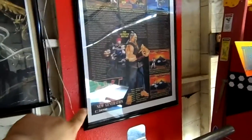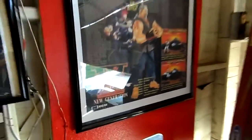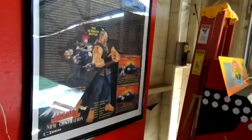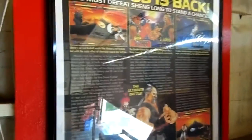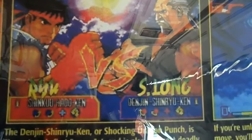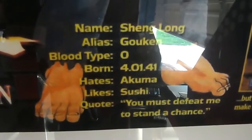10 years later, when Street Fighter 3 was released, they did pretty much the same April Fool's joke. And this is a cover from the page. Let me see, maybe get some close-ups. Probably can't see too well because of the reflection. Sorry about the reflection, but we got some bad lighting in here. And basically it was just a variation of the original April Fool's joke.